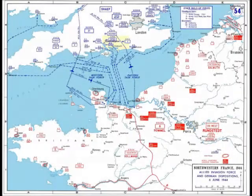It was at Southwick House, just north of Portsmouth, that the decision was taken to launch D-Day, and most troops left from the nearby port of Southampton. Planning began as early as autumn 1940, when the War Office surveyed the Southampton area with a view to making it a base for future operations.